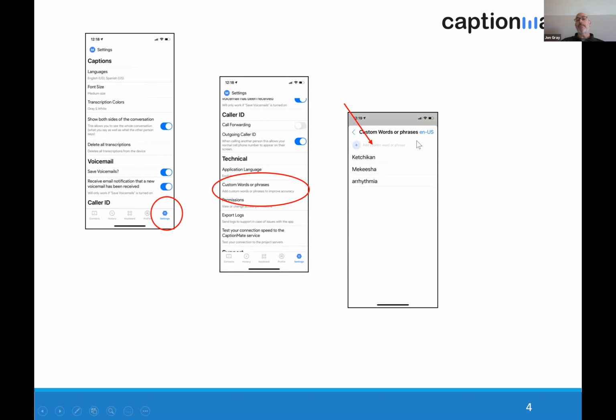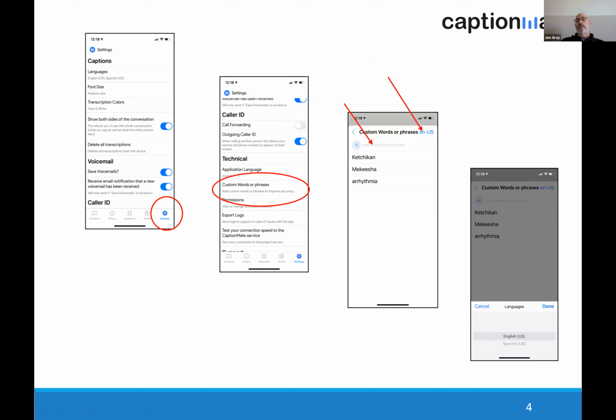The other piece of it is up here in the corner, since CaptionMate does provide captioning as well as the full app in multiple languages, especially Spanish. The full app is provided in Spanish, and we caption it over 100 languages. You can actually have a separate list for Spanish words. So for instance, if you want a separate list in Spanish, you click on the language option up here in the right-hand corner of the screen, and it provides you this little option to switch lists from English to Spanish, and then you can create a separate list for Spanish. So you could actually flip back and forth if you so desired.